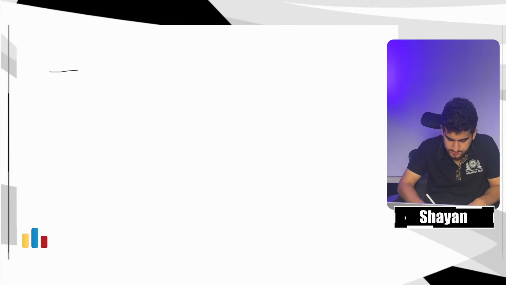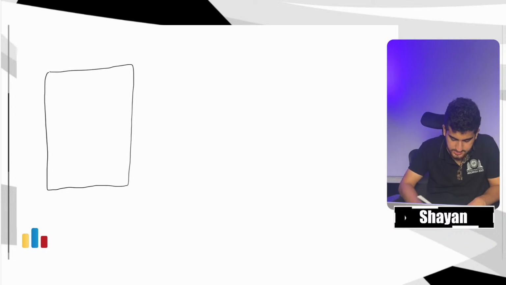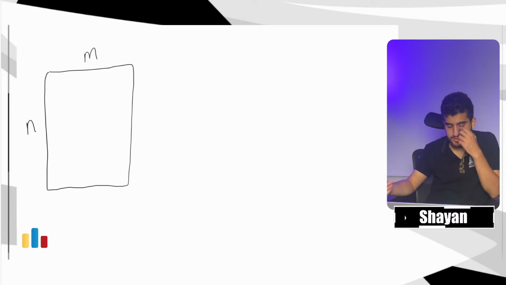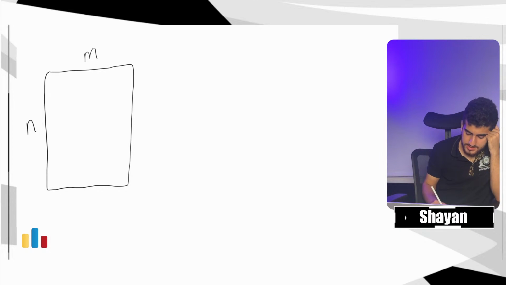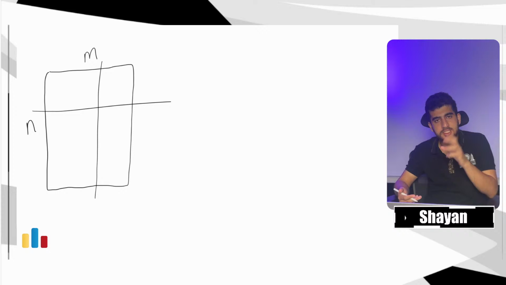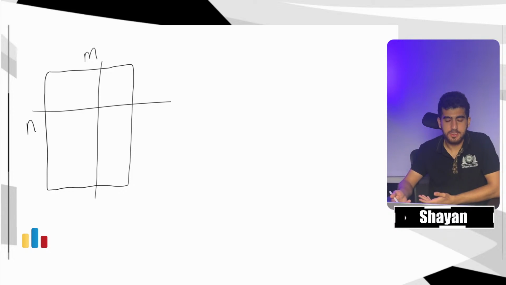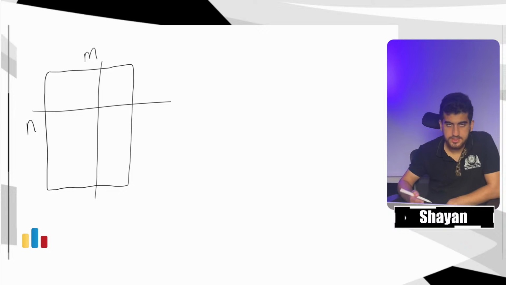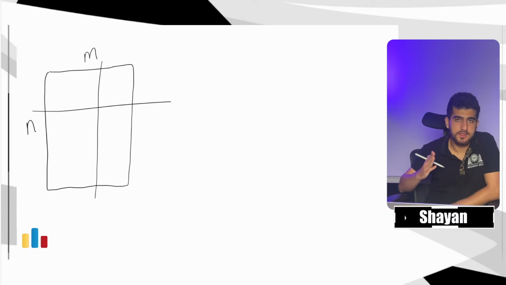So basically what it says is that you have a chocolate bar, it has a rectangular form like this of size n by m. It is like a rectangle of n by m. Each time you can break it into pieces. So you can either break it like this or break it like this. Initially you start from one piece, but as you go forward, you're going to have several pieces. You can break each piece horizontally or vertically.